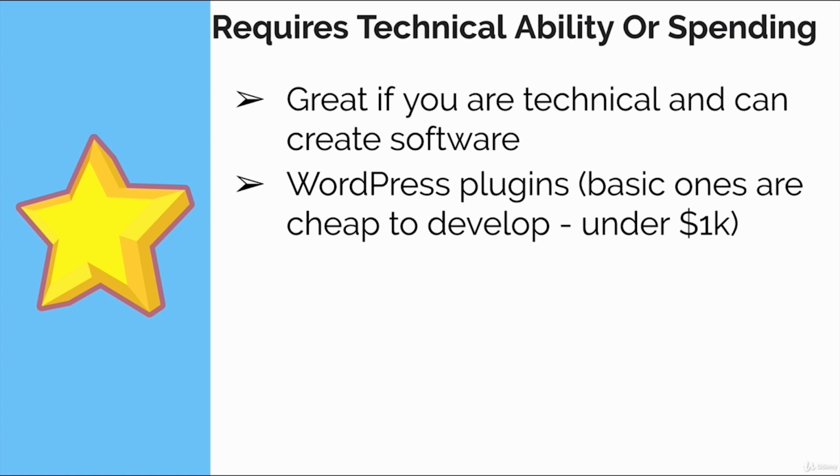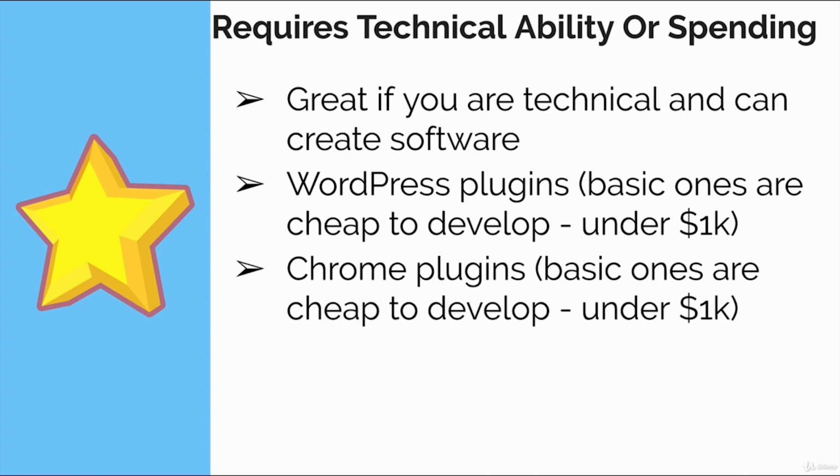And when I say WordPress plugins, you can create Shopify plugins. You can even use the Etsy API to create some kind of Etsy widgets. It's basically extra little software that lives on top of existing big platforms, that the big platforms don't do themselves. And these are relatively easy to get into if you're a programmer or if you outsource. The same thing with Chrome plugins. Again, the basic ones, you can have them created for you under $1,000, or if you're a programmer, you can make it on your own for not a tremendous amount of effort.